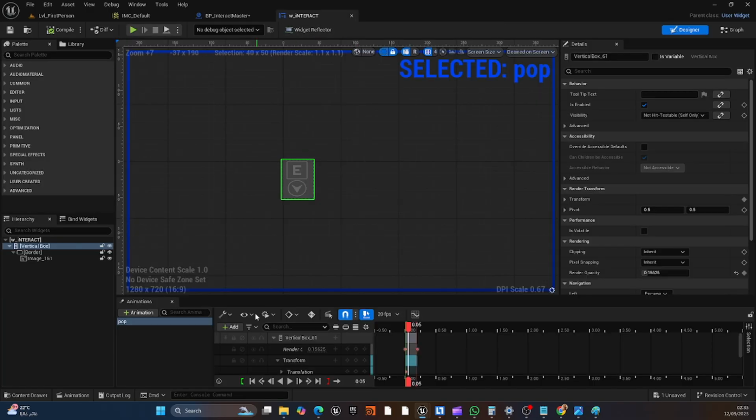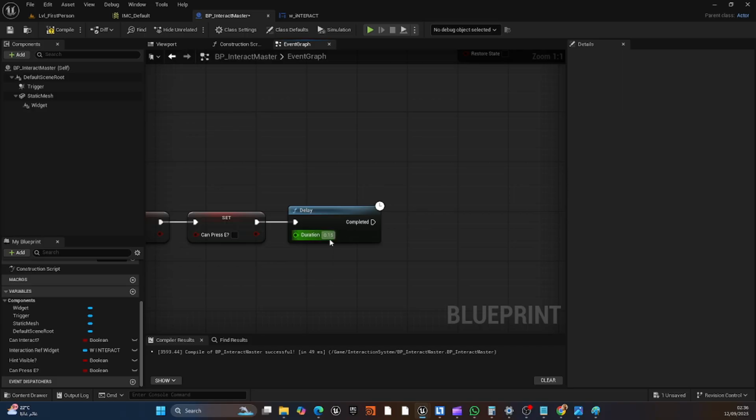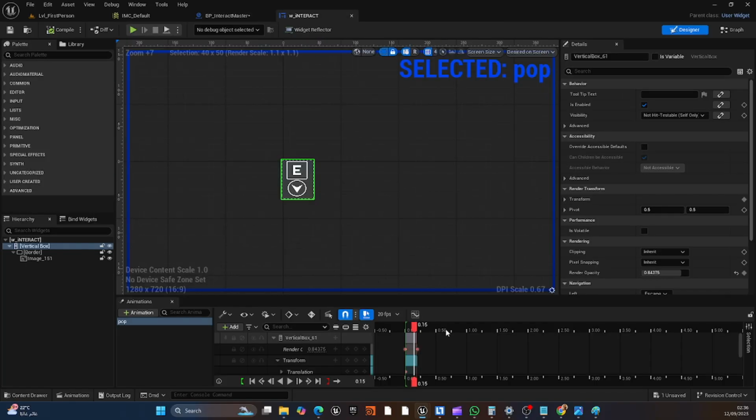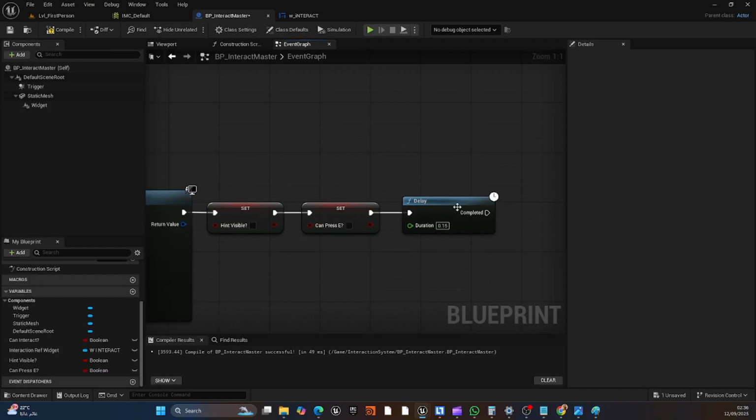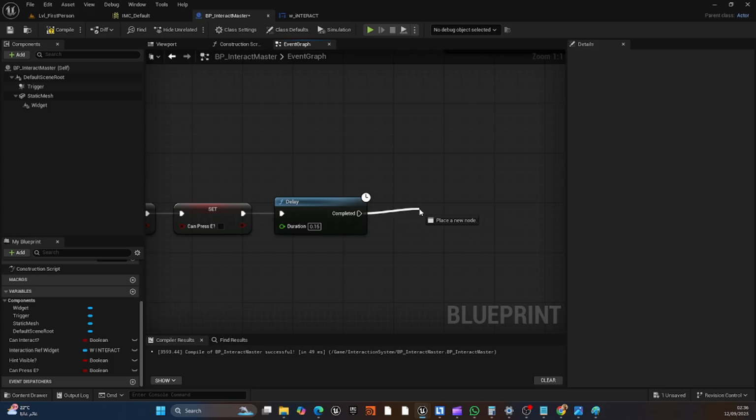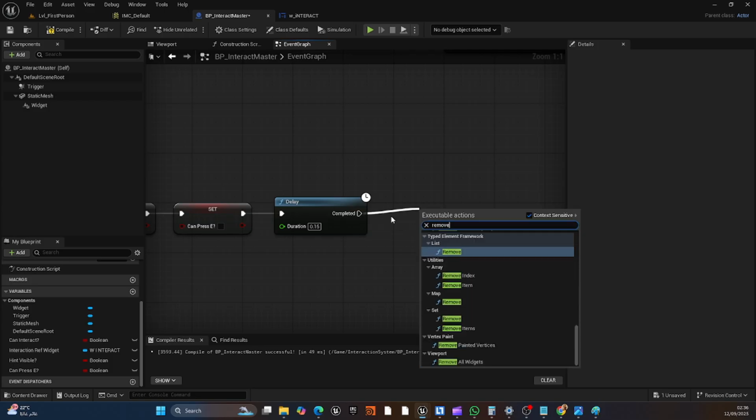Remember when we made the animation? The duration was 0.20. That's why we want it to be 0.15, when it's about right here, we want it to disappear. So just wait for 0.15 of the animation to complete, and then I'm going to remove it from parent.